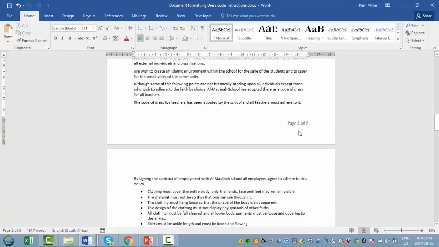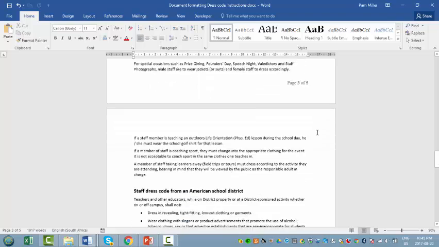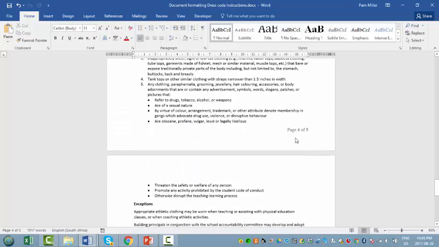Let's look at this. This is the second page of five. And this is the third page of five. And this is the fourth page of five. I want you to use page numbering in the format X of Y for me. When you're in your classroom and you have exam papers to print, this is useful because you will know if a page is missing. You know, page numbers that they should be.